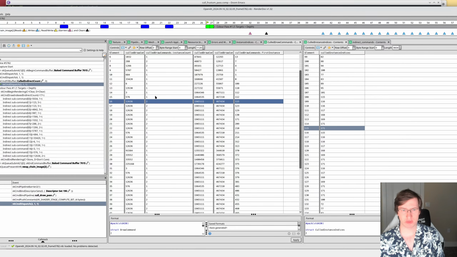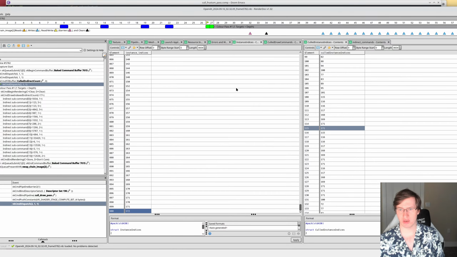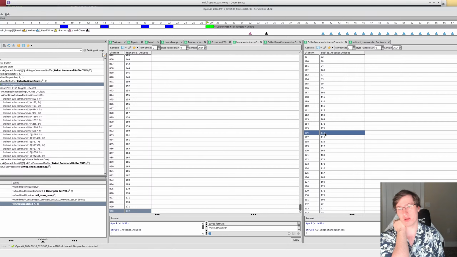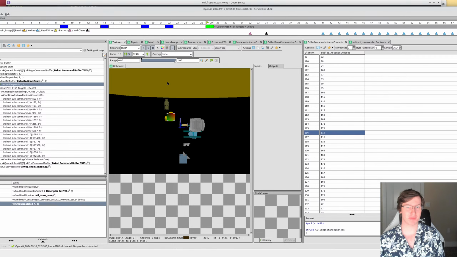Yeah, and so when I look at cold draw commands, I'm looking at 115, and there's a count of 2, so it's 115 and 116, right? And so your index is 171, but then this doesn't... So this here needs to say 172, not 115. Now, why it says 115, I have no idea. But for whatever reason, when you give that duck model 115, it draws it up in the sky like this. You give it that, whatever that instance is.